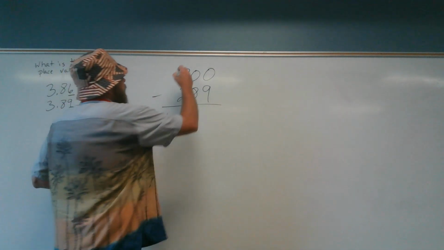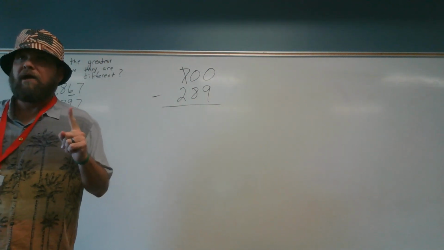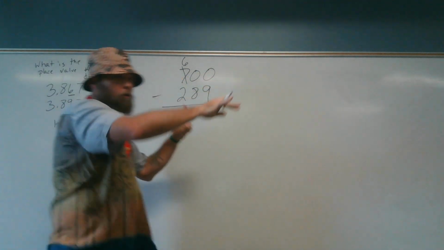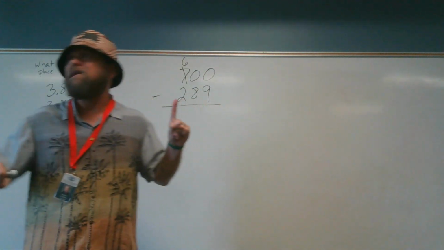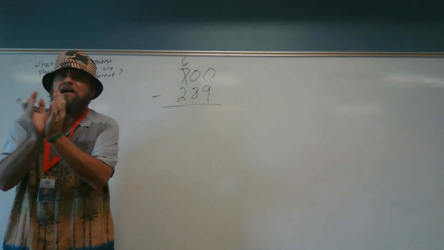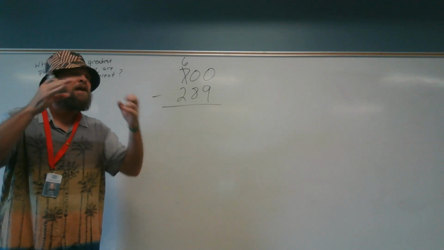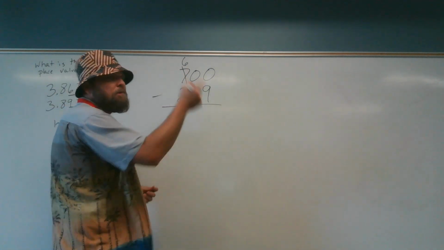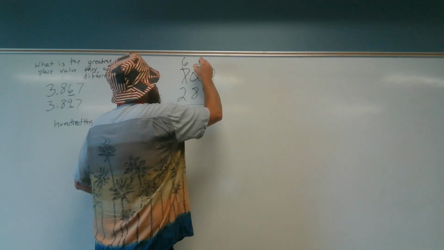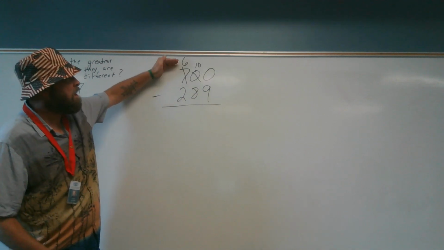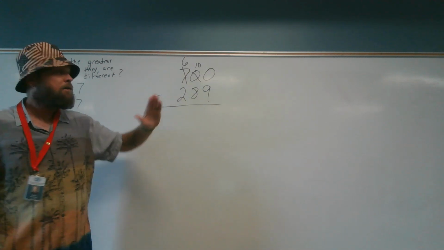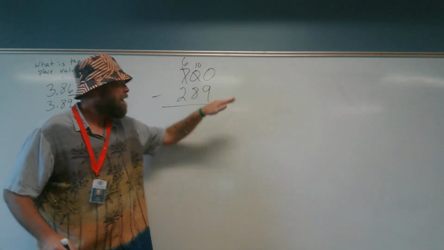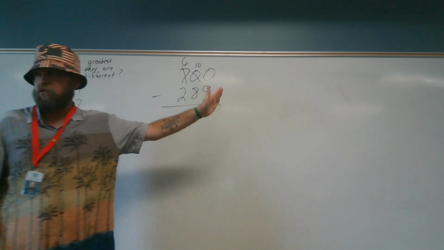I'm going to take one of my hundreds away. But I'm not going to get rid of that 100. I'm not just going to throw 100 in the trash. I'm not going to flush 100 down the toilet. I need to take that 100 and break it into tens. How many tens are there in 100? 10. So now I have the same amount. I have 6 hundreds and 10 tens, which is the same as 7 hundreds. We good on that? I still cannot subtract.